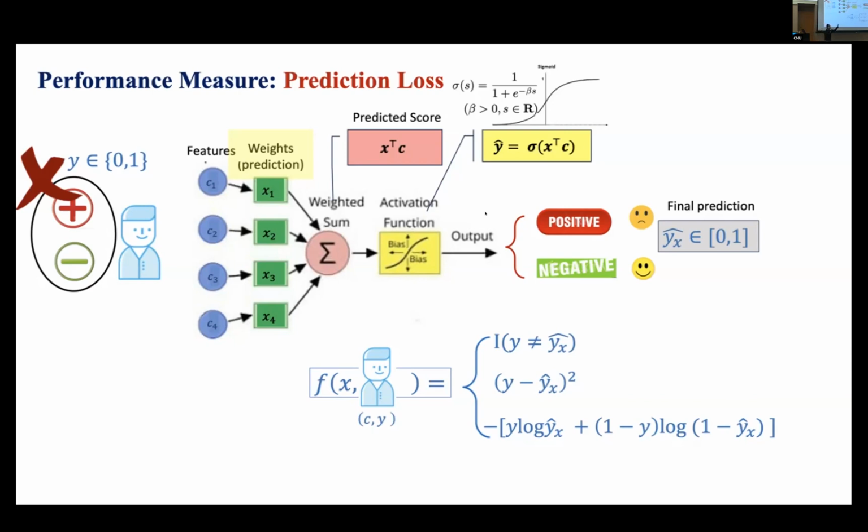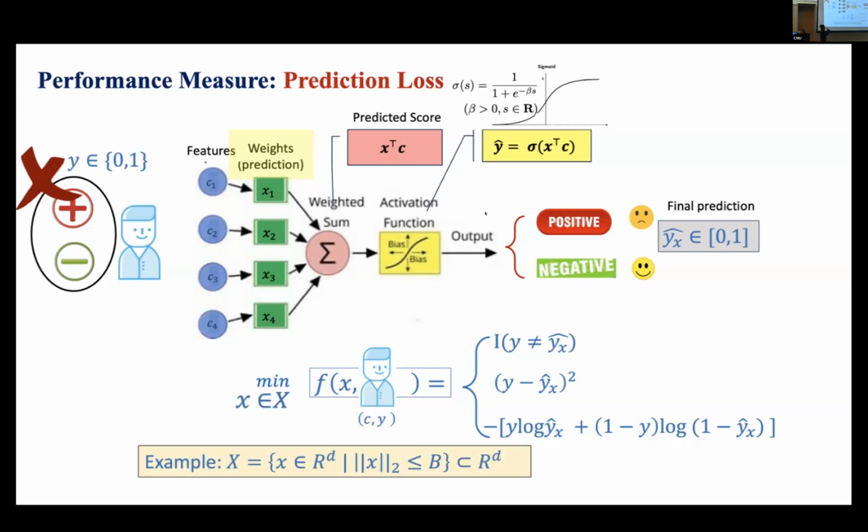So in general, I consider my loss measure to be a function of my predictor x and a function of the patient. The patient consists of two attributes, right? Its features c and the hidden attribute y. So my loss function is a function of my prediction and the patient data, and that basically gives you the loss function. So far I did nothing. I just explained what a regression problem is.